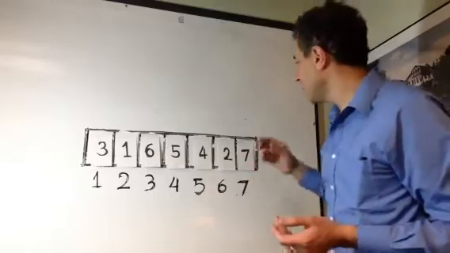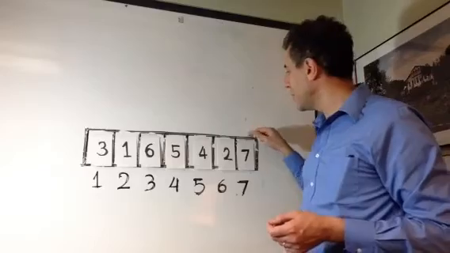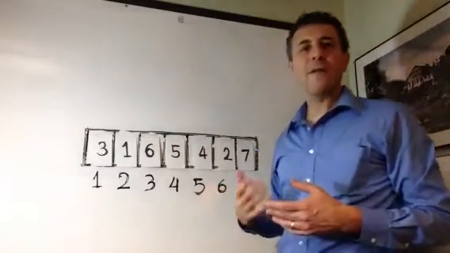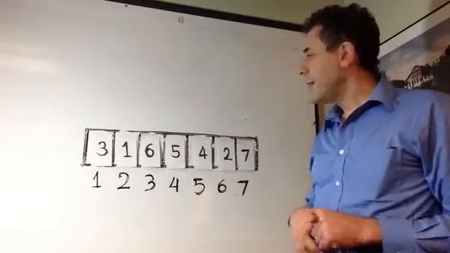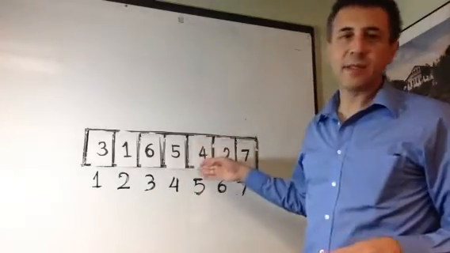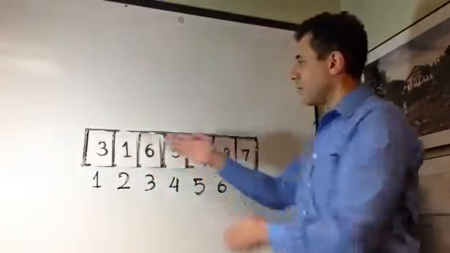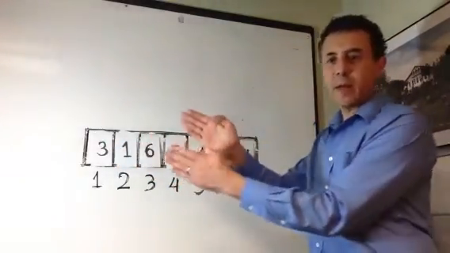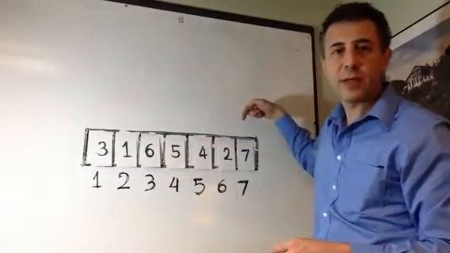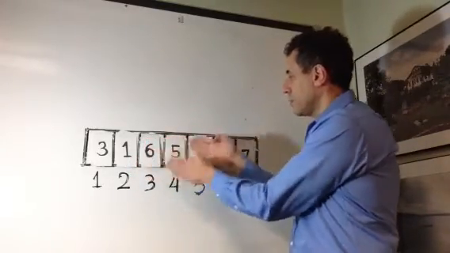But what we have noticed is that certain numbers like 7 was able to move over to where it was supposed to be, but some other numbers like 2 has a long way to go. So you can talk about how efficient this solution is, this method is, by saying something along the lines of it took me, if there are x numbers in this memory, it took me roughly x steps to go from the beginning to the end. Yes, I was looking at pairs of them, but I was moving the pair up by only one position. So if there are x numbers to be looked at, I was looking at them roughly with x steps.